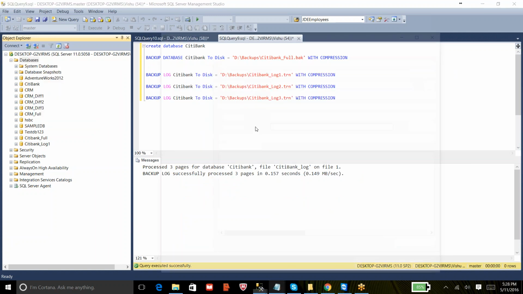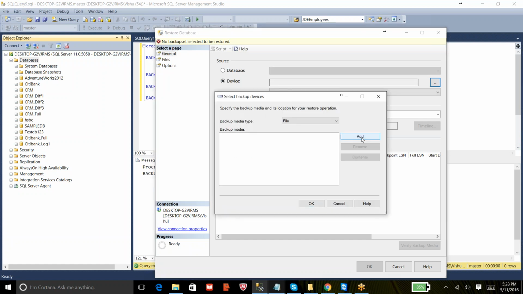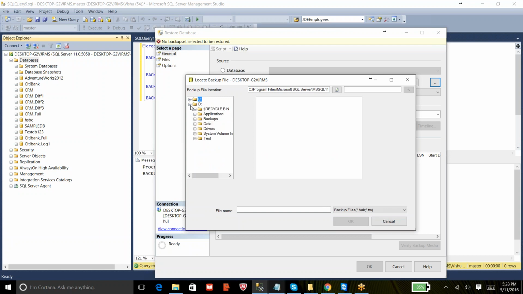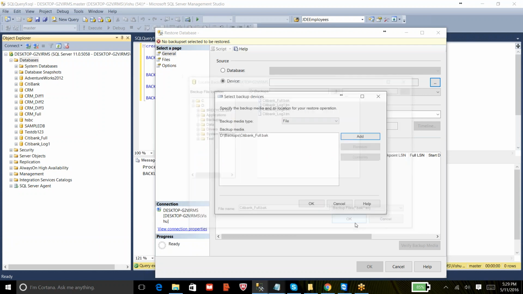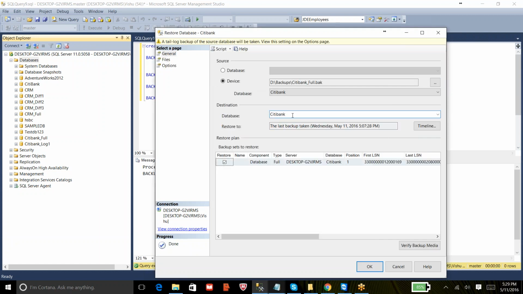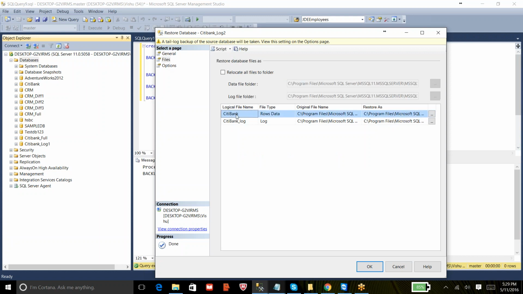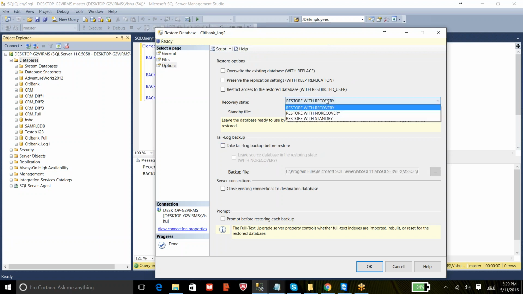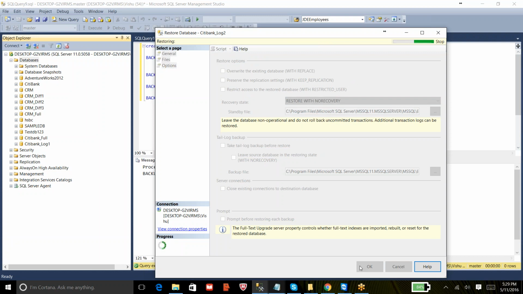So I perform the full backup restore. I rename it, it's for the second restore scenario, so I name it as log2 and then go on to the files and I change the files to D data citibank underscore log2 dot mdf and the same D data citibank underscore log2 dot ldf and then go on to options, and here I will be choosing restore with no recovery and then go for restore.